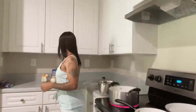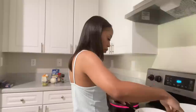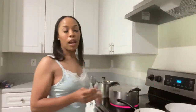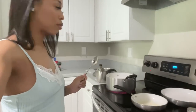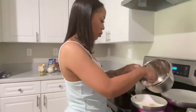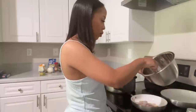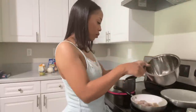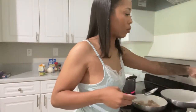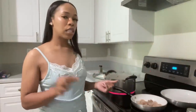But if you want, because I probably will add some Cajun seasoning. It's just me, how I want my pasta to taste. I'm gonna add a little salt. Now we got our butter melting. Where's the shrimp? Let's add these shrimp. And I'm gonna wait till it cooks a little bit before I season it.